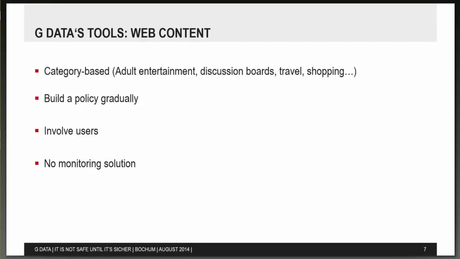And if a blocked website is reported, then that will show up in the reports of the GData management server, and you can then decide whether or not you would grant permission, and you can decide if you would like to grant permission only for this one computer, for a group of computers, or for the entire network. If it turns out that the category might actually be something that your users need to have access to, you might want to consider allowing the category in the policy manager.